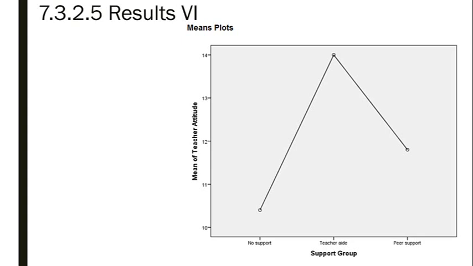But particularly when you have multiple groups, and when we get to topic 8, we're talking about more than one factor, looking at graphs of means, even without the error bars, doesn't tell us anything about whether groups are statistically significant, but it can be really helpful in terms of visualizing what the differences are. Remember that F ratio just tells us that all groups are not equal, but you might look at this mean plot and then say, okay, well, I know that there's a difference somewhere. If any groups are going to be different, it would be teacher aid versus no support.